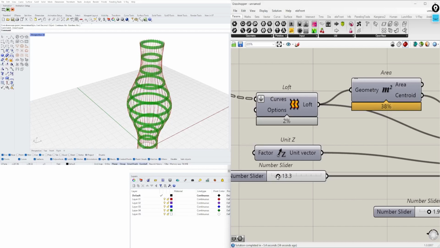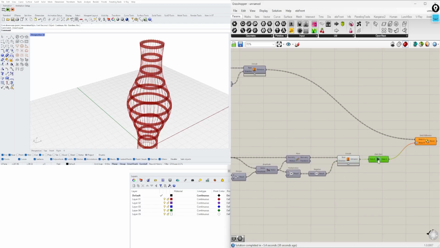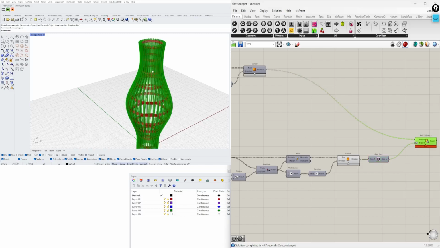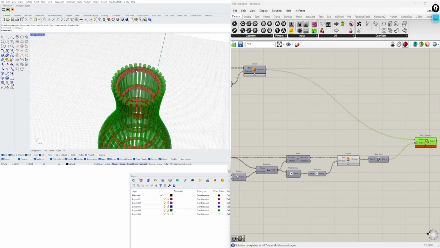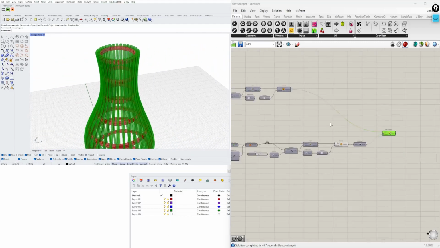Okay, I want all of those. Then you press the play or the data dam, and you'll see that it'll actually run the solid difference. And it's going to take a little bit here, but that's the idea, is that you don't have to wait to see what you want to do. You do that first, and then you hit the play, and then it does Boolean difference to all of those.